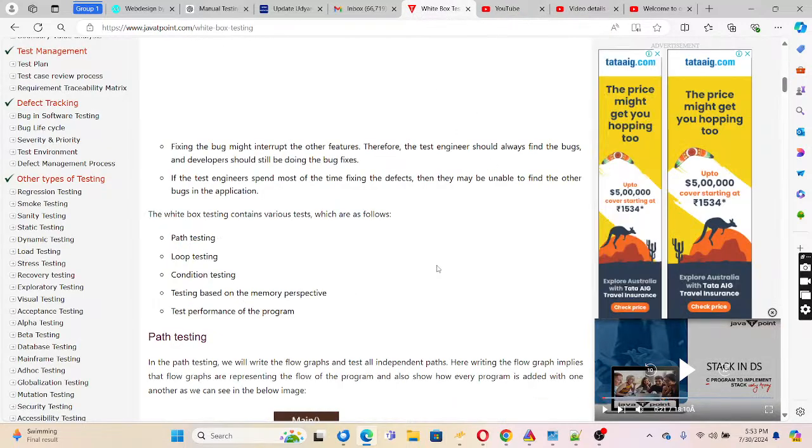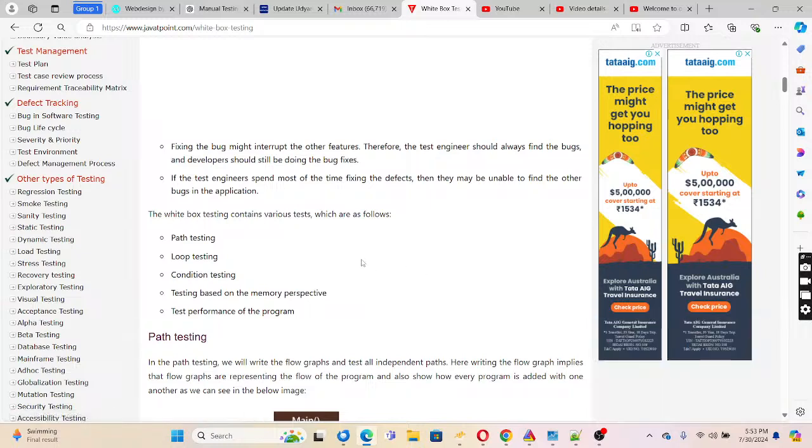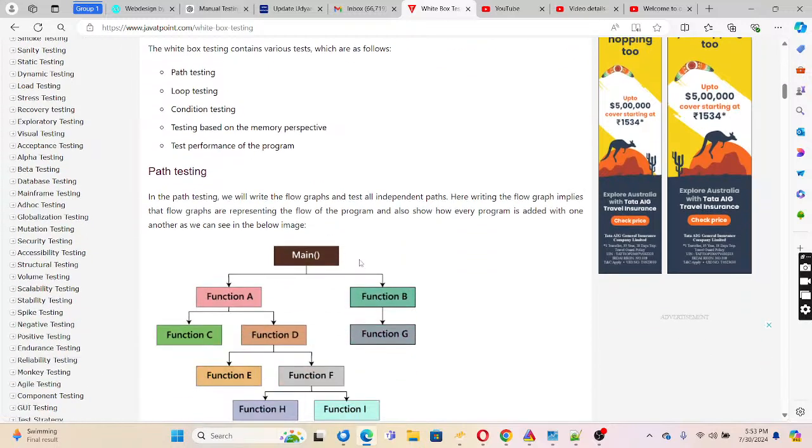So let us come back. We have path testing, loop testing, condition testing, test based on memory perspective, test performance of the program. So path testing, right?